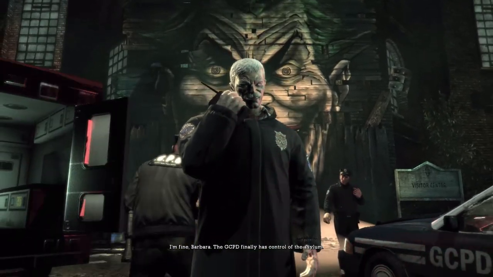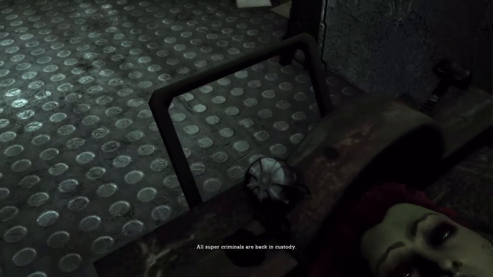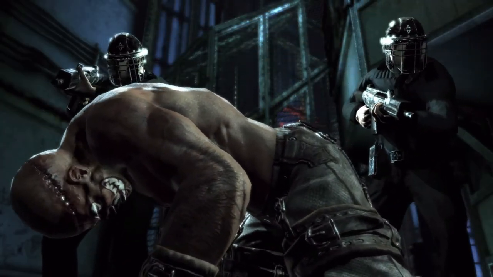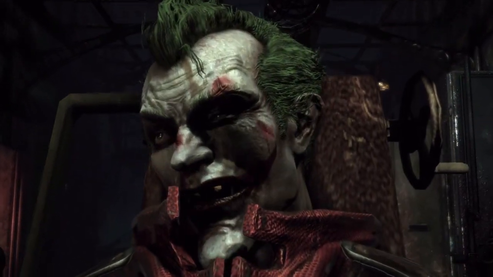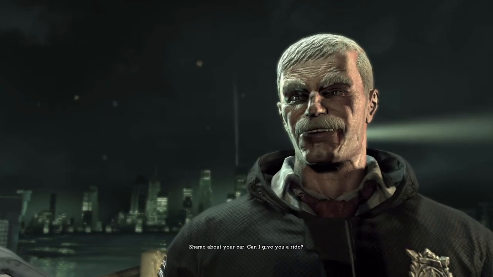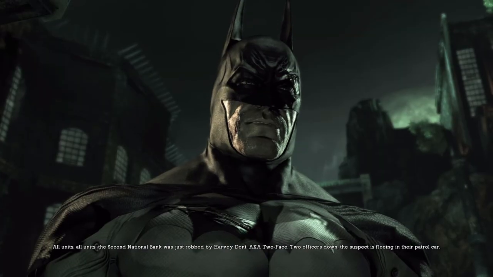I'm fine, Barbara. The GCPD finally has control of the asylum. Doctors are treating the injured, but it looks like it'll take some time. Super criminals are back in custody. Ivy. Quite a mess in there. And the venom-enhanced inmates are returning to normal. See you tonight, Barbara. Shame about your car. Can I give you a ride? Thanks, Jim, but I have one on the way. Get some rest. You deserve it. Uh-oh, Two-Face. Stay safe, Jim.